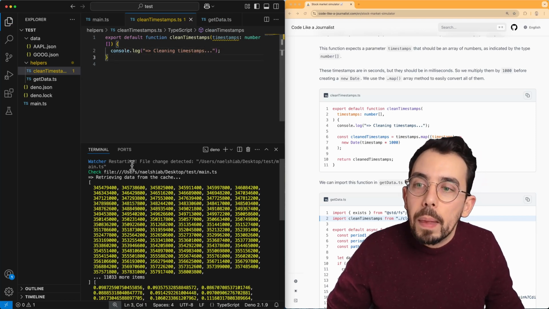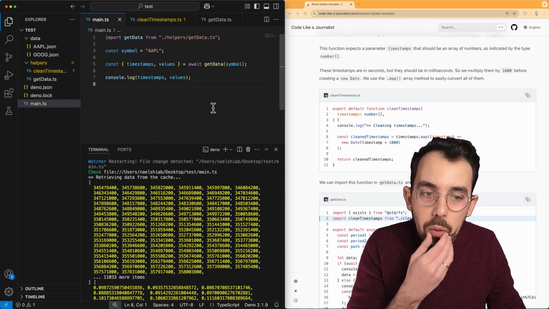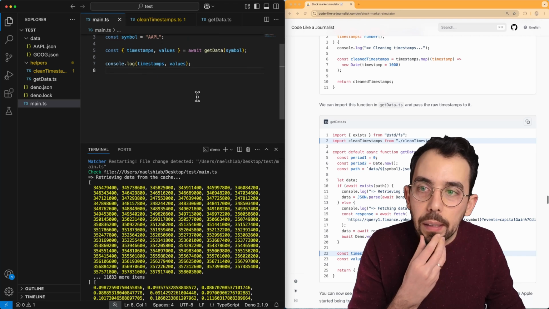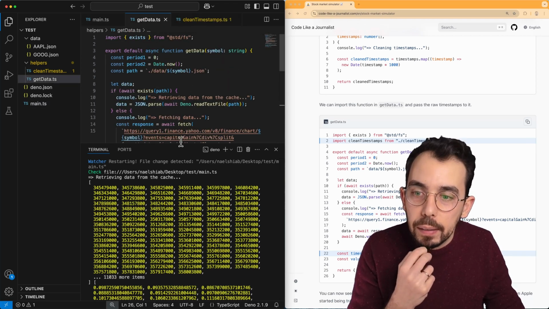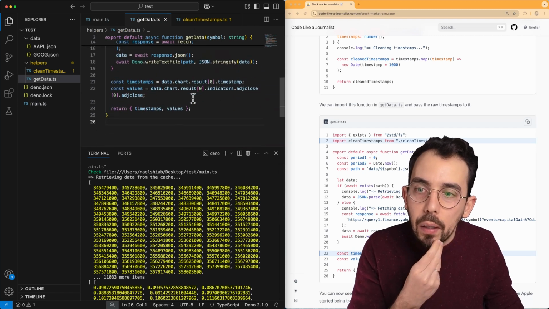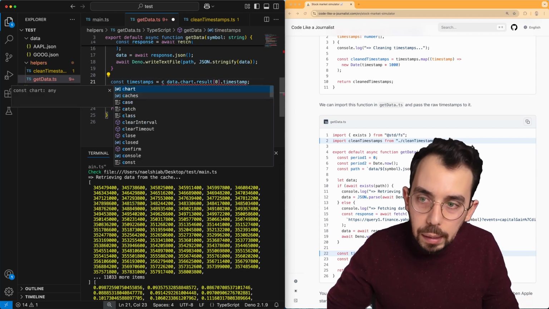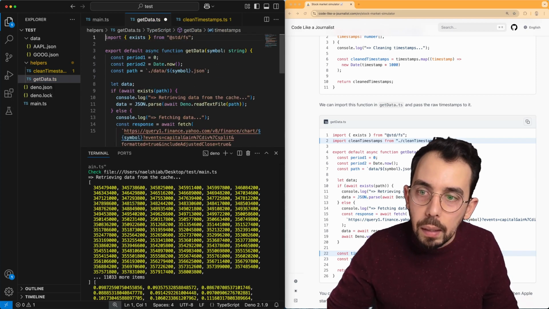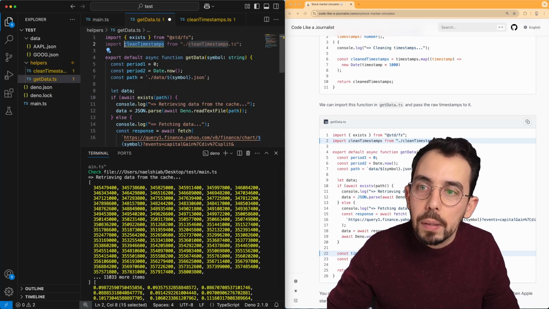And let's call this function. Instead of in main, we can call this directly in getData. So you see here, we have the timestamps in there. Let's import it first. Import cleanTimestamps.